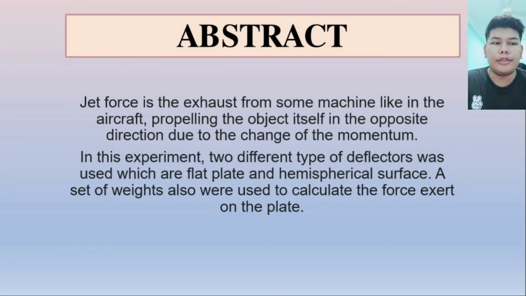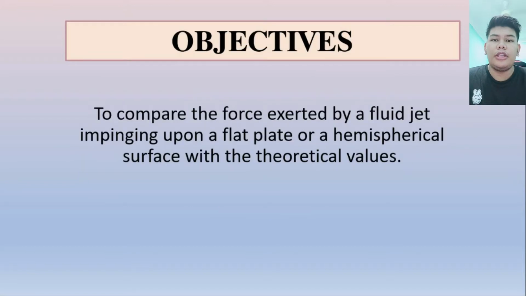In this experiment, two different types of deflector were used, which are flat plate and hemispherical plate. A set of weights was also used to calculate the force exerted on the plate. The objective of this experiment is to compare the force exerted by a fluid jet impinging upon a flat plate or hemispherical surface with their theoretical value.